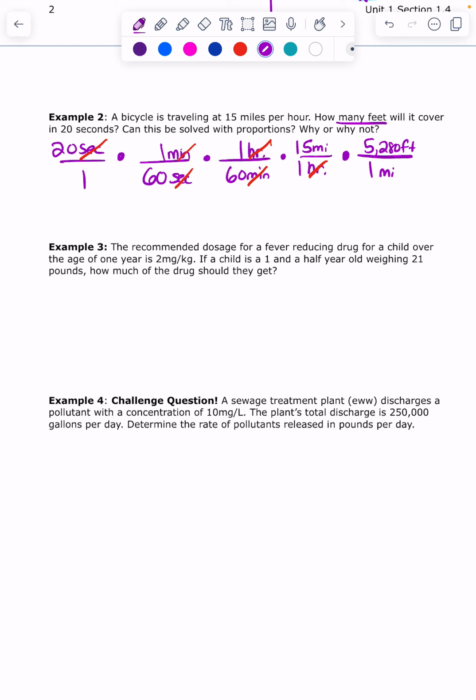So when you feel stuck, go back to your conversions. In this case, we were dealing with miles, so you'll want something to do with length. And you want the conversion that's going to help you get from miles to feet. So at this point, I've crossed out all the units except for feet. So all that's left to do is to multiply across the top. And when I do that, I get 1,584,000 over 3,600 feet. And that's a correct answer, but we should simplify it if we can. And it does simplify down to 440 feet.